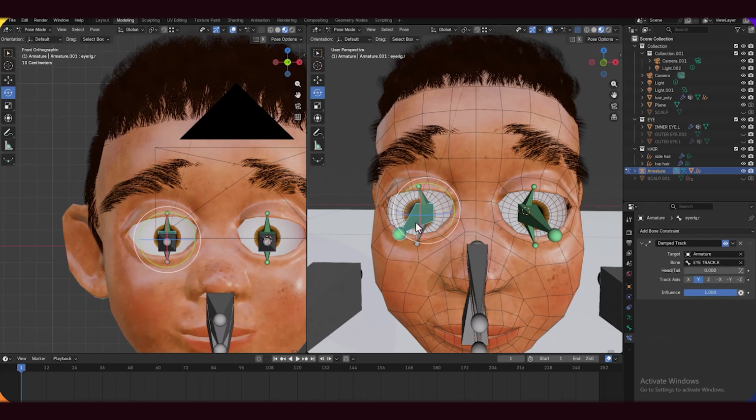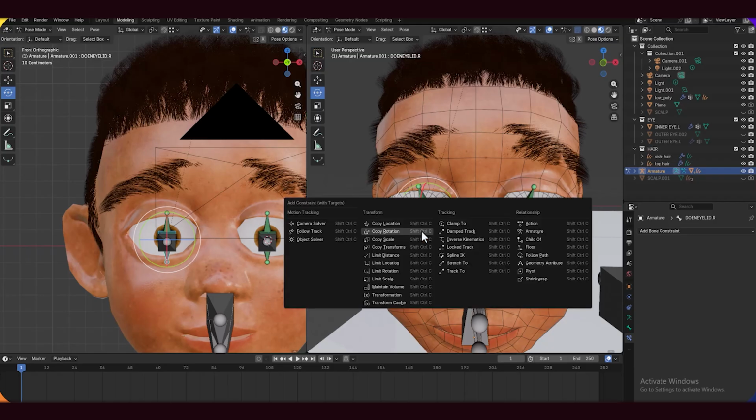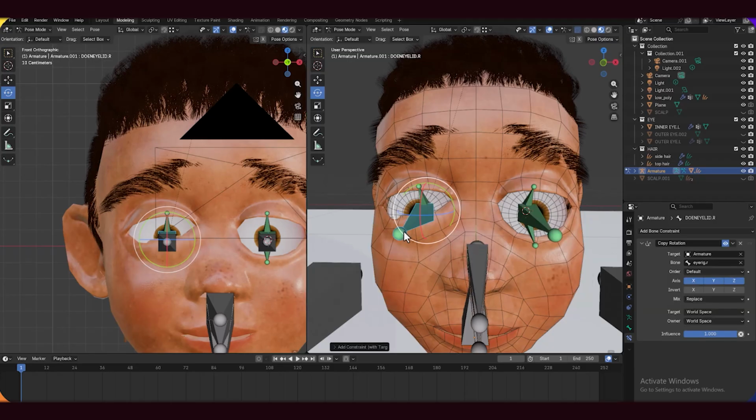Then I select this and this with Ctrl Shift C and add a copy rotation, change this to the local space and this to local space, and I can reduce the influence of each somewhere there.